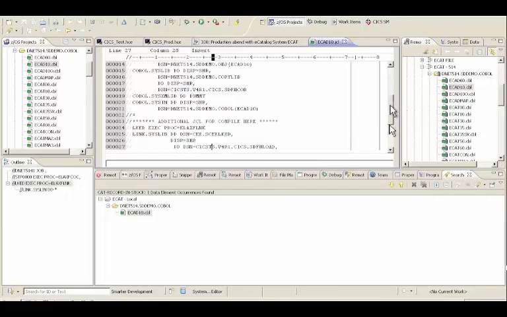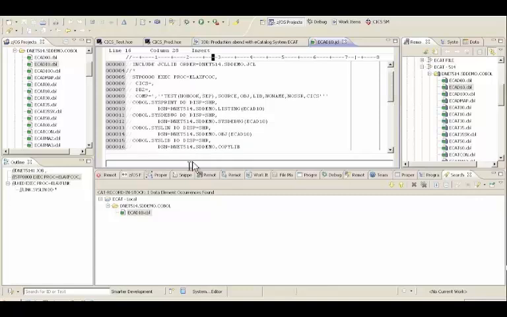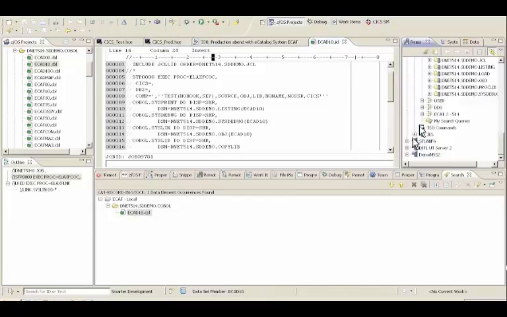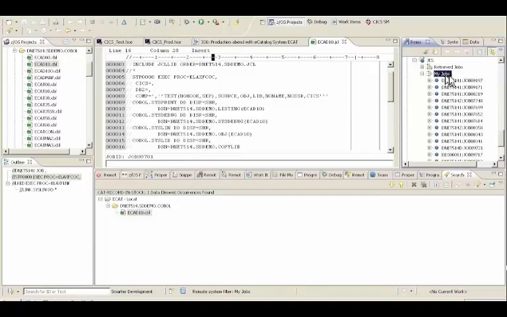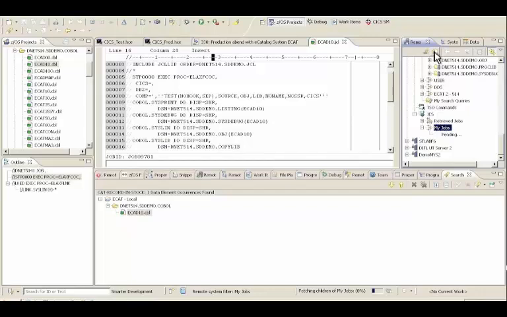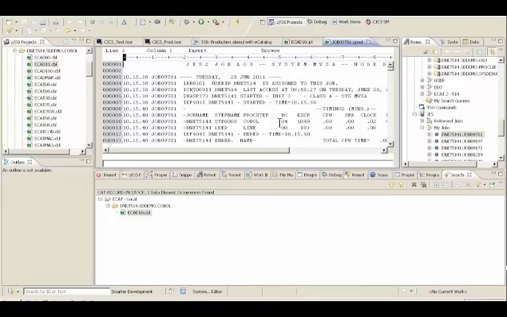Okay, so just by typing SUB or submit, it tells me that it's job 9781, and within RDZ I can access JES. So I can go down to the JES view and refresh this. And there's the 9781 job. I can double click on it to verify that it actually executed correctly. I've got a return code of 04 and zeros on the link, so that looks to be fine.